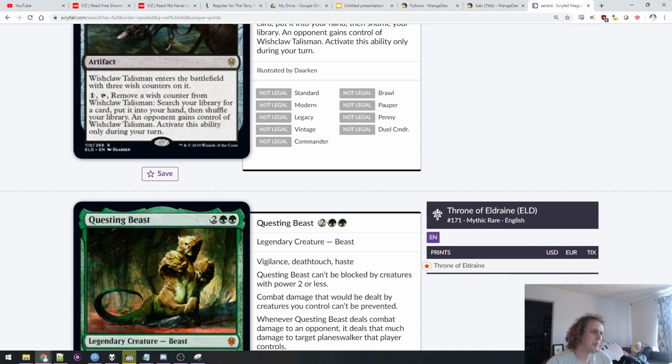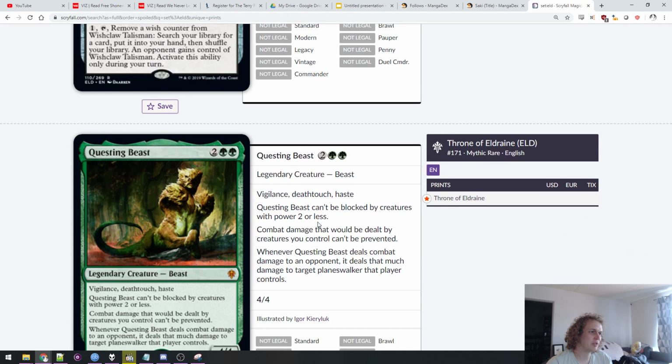Ooh, Questing Beast. Mythic. Vigilance, deathtouch, haste. Can't be blocked by creatures with power 2 or less. Combat damage that would be dealt by creatures you control can't be prevented. This is actually an extremely relevant line of text in formats where people bring in fogs. But the format that I can think of where people bring in fogs is Pauper, and this is not Pauper. Whenever it deals combat damage to an opponent, it deals that much damage to target planeswalker that player controls.